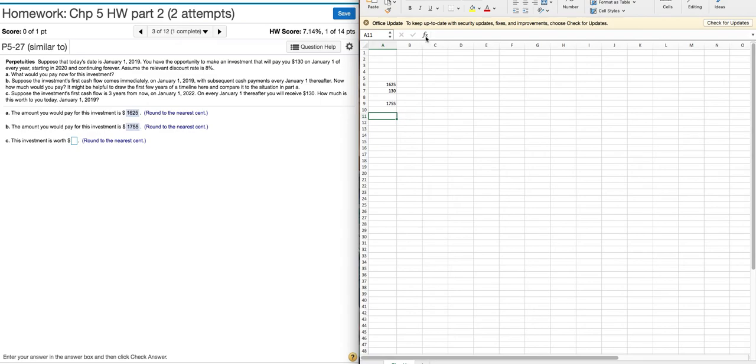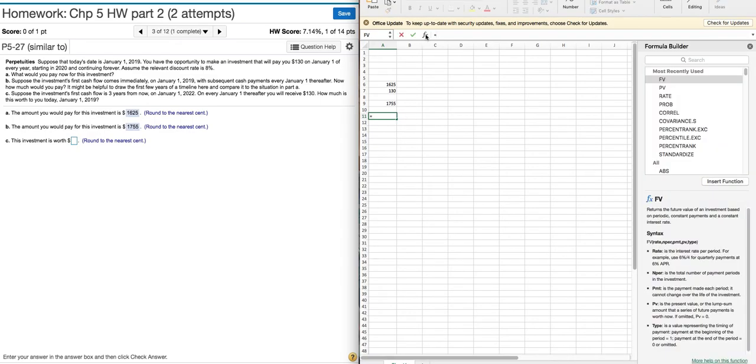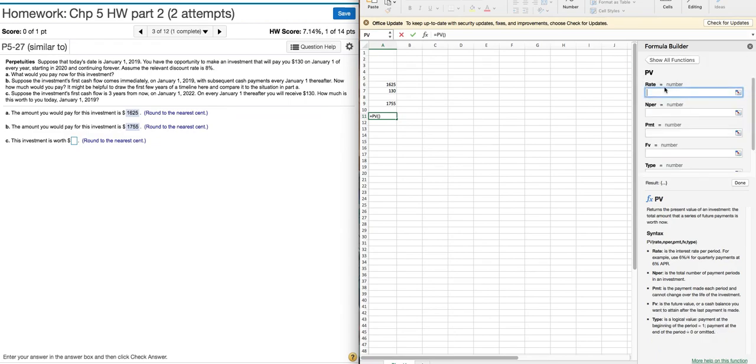So with this, what we can do is calculate a present value, which we would use again the same discount rate of 8%, and number of periods we're going to put in 2, because we want to figure out what we would be willing to pay for this 2-year delay. So what the present value would be to us, and our future value would be what we had already calculated of 1625, because that is the present value if this was to start receiving the payments 1 year from now as opposed to 3 years.